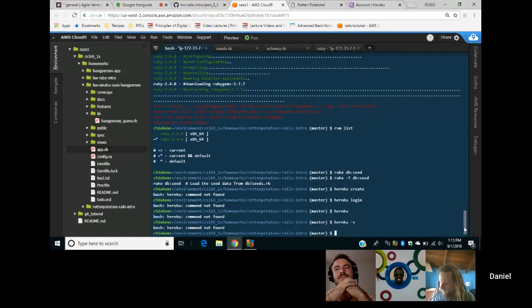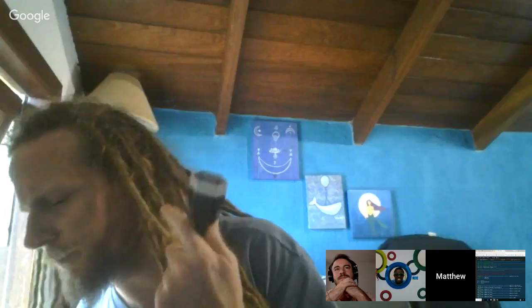Yeah. So I think I know what's going on. I posted something in the discussion forum. I can try to navigate there, or you can navigate there and see. Although I'm not sure if I completely understand what the problem is, but this Heroku command not found in AWS C9, does that ring a bell?